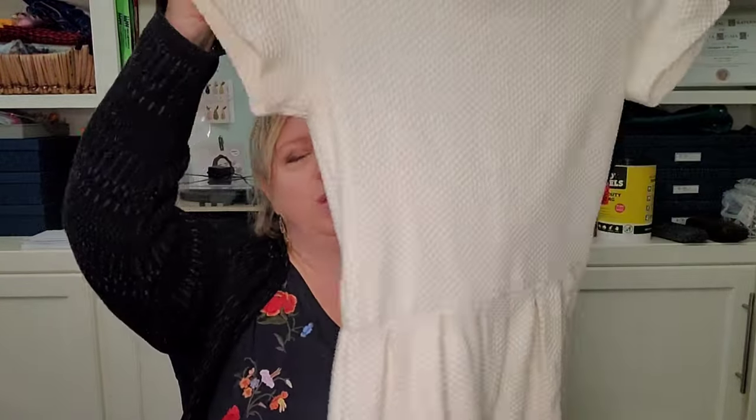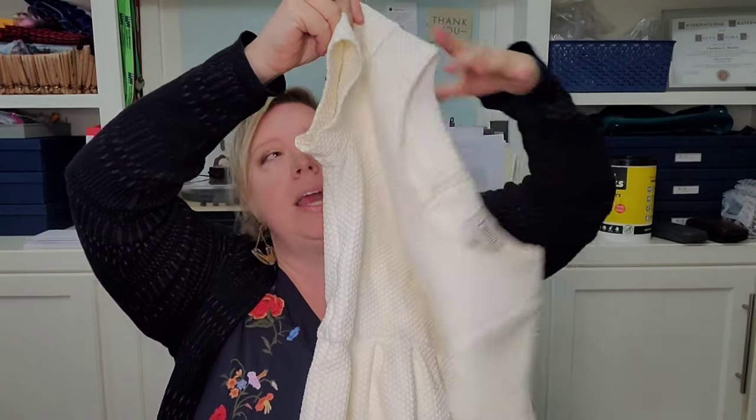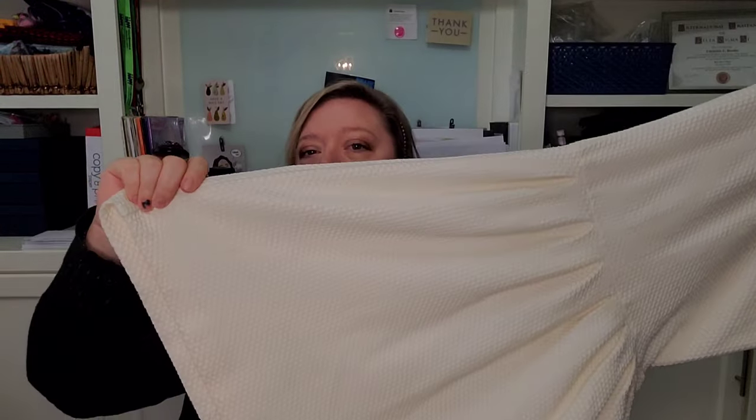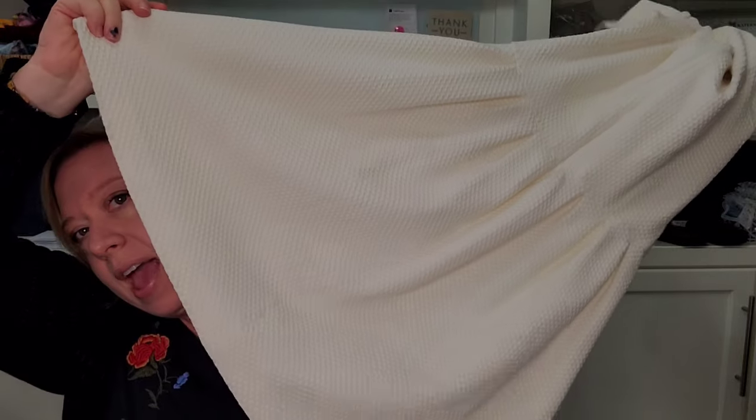I could not believe I found this dress. My thrift is honestly pretty good at pulling higher-end items and marking them up, but they missed this one — and they missized it too. I've sold this brand before: Ghani. It's a luxe brand — I believe Rent the Runway sells it. It's in this gorgeous textured print, really structured dress. I wish this was in my size. A beautiful cream with no staining, no pulls — perfect condition. The thrift had this marked as an extra small, but it is a medium. If anyone is interested, I'm going to do it for $40.